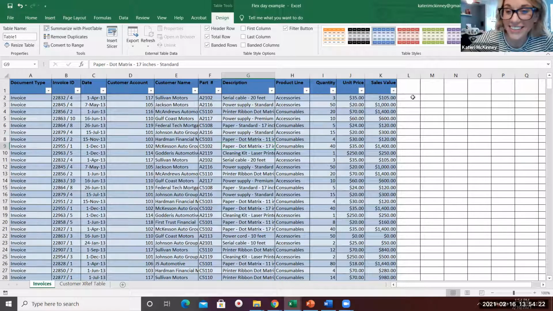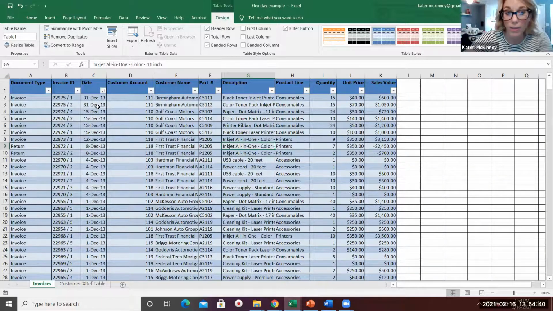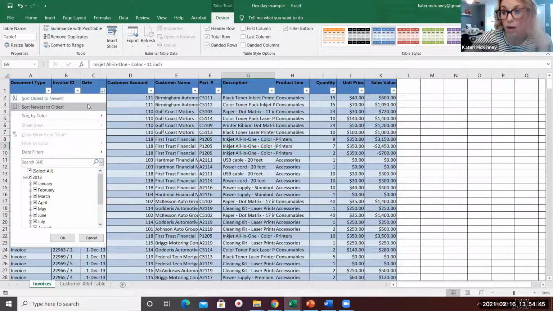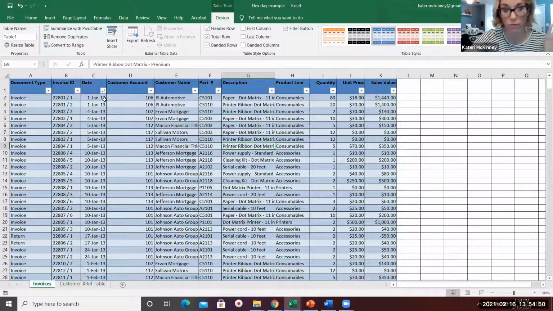Okay. So the next thing that you can do for this is you can use these to sort. Let's say for me, I like to sort mine by date, because I know I can close out a standing PO or an invoice by date. So you could use this to sort oldest to newest. So I could say I want to have all my December appear, or if I'm trying to track my newest orders coming in or my newest appointments or what have you, I could then sort it from newest to oldest.